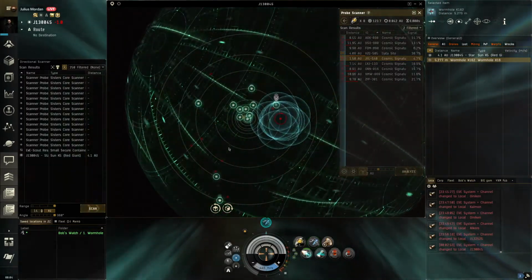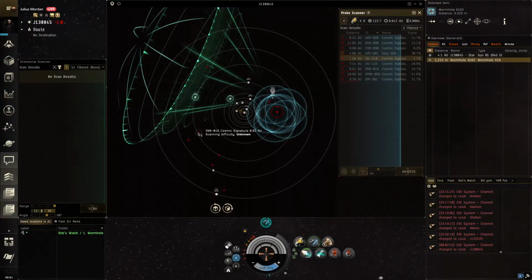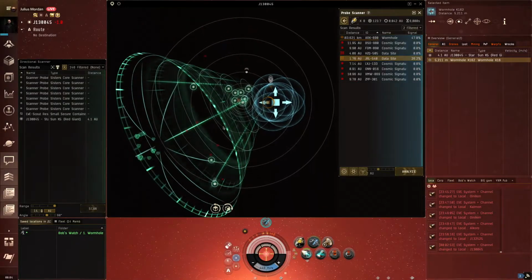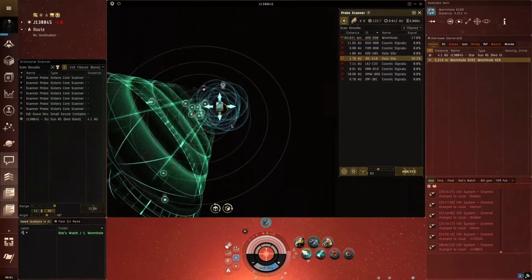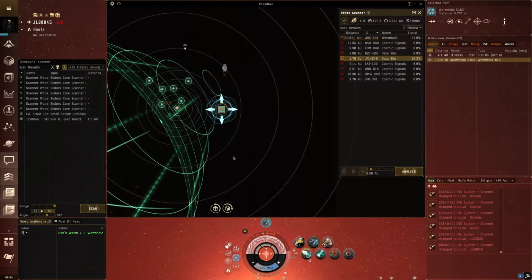You can also check which part this guy is scanning. Where are his probes? His probes are over there right now. Oh, this is a data site.